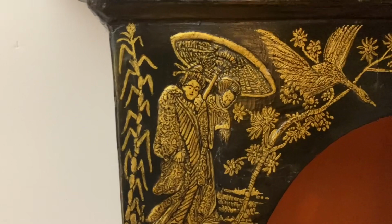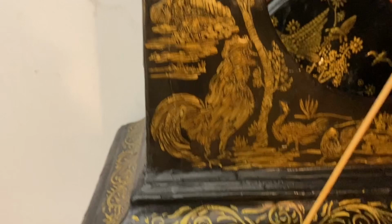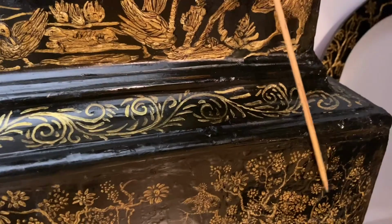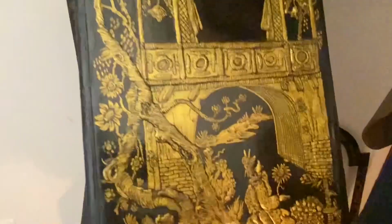And I will show you the door. It's on the inside yet. And we'll go down the case here. The texture on the outside of this case is absolutely phenomenal. And let's go down to the base panel. It is an absolute masterpiece. We'll just let the camera scan all the way down to the floor and over and up. And I'm going to pull the door out in the meantime. So take a look at this. Absolutely phenomenal.